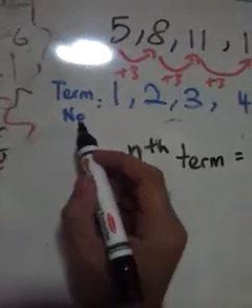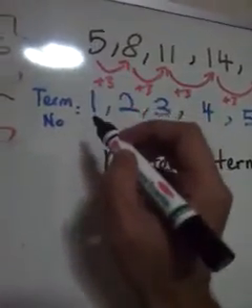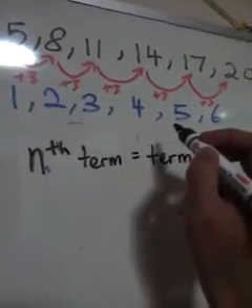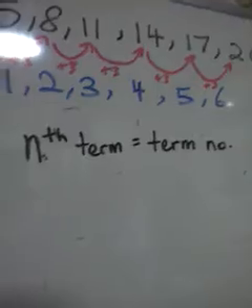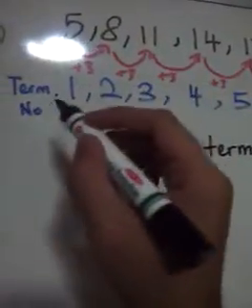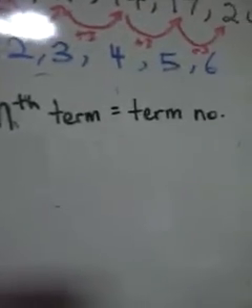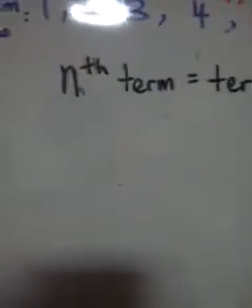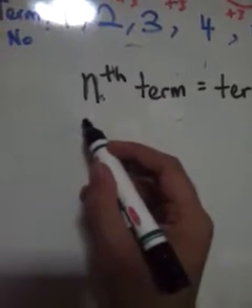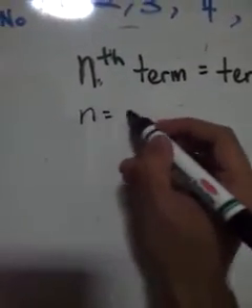Term number being, this is term number 1, or in your question, it's figure number 1, figure number 2, figure number 3, right? So for example, figure number 5 has how many? It has 17. So figure number 3, for example, will have 11. Figure number 1 has 5. Okay? So they ask you for the n term. N term basically means the term number. So n could be, for example, if I change n to 3. So for example, if n equals 3.